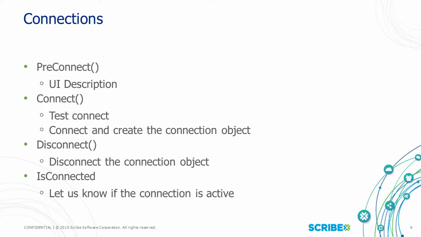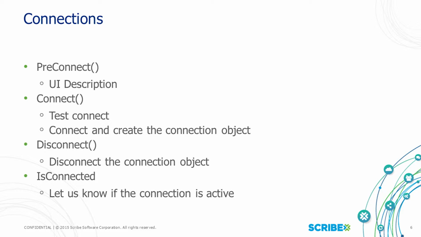Once the user enters that information, it is sent to the connect method, where your connector will take that information, that username and password, and make the connection to your API, and return to Scribe Online some information about whether or not you are connected, the is connected flag, and there you are, you're connected to your API. So once you've got that, you've technically got a full-on connector. It just doesn't do anything. It makes a connection to your API.